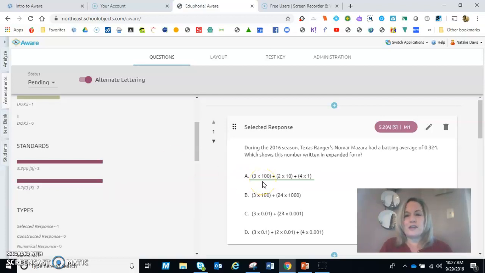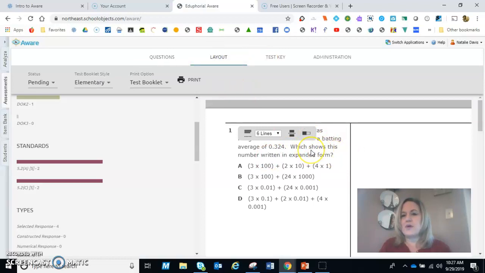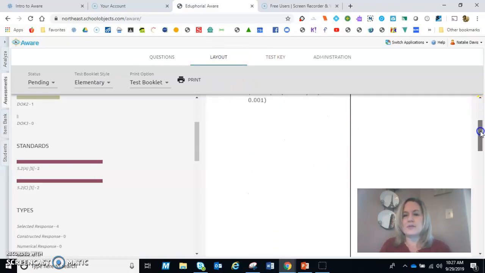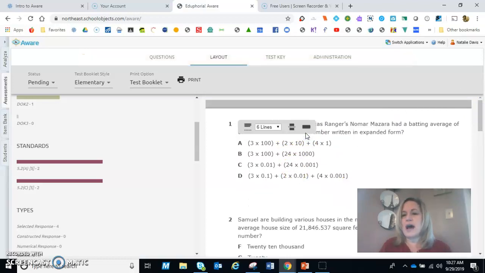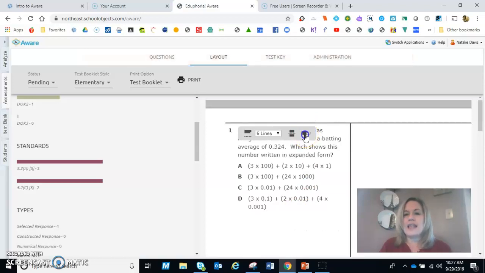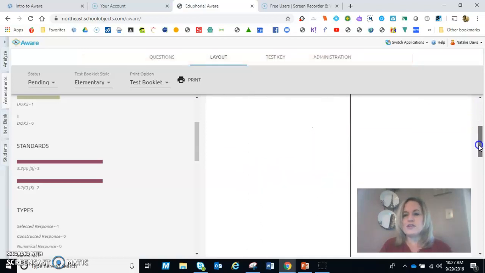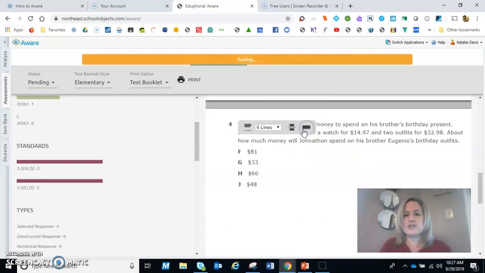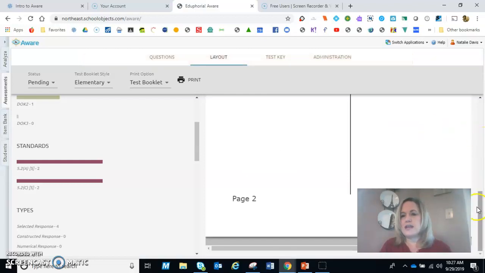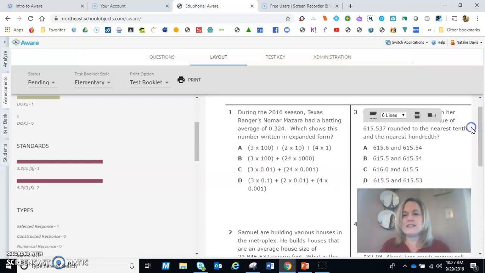Now, when you think you're finished and you have enough questions in your test, then you can go over to Layout, and you can change the way you want the test question to look. This is what the actual test would look like, and you can either do it in columns, or you can change it to wide. This is called wide and narrow, half width, or full page. I like to make our test questions all in columns, so I would change mine to columns. You just scroll down to each test question and change them each to columns. And if you look up here, now they're all in a nice little order.